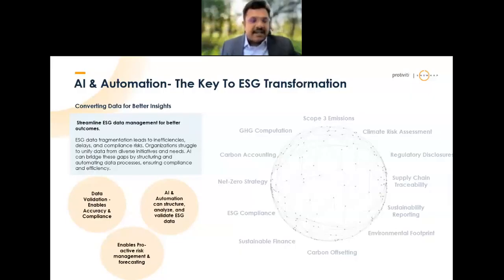So looking at this, AI can play a very important role in helping understand how a user is interacting with the system, how they are entering the system, which sources we are sourcing the data from, and how the automation should take place. And ultimately, all of these processes which are done manually now can be done by the system. And when you have a good data set to work on, ultimately it helps you with your risk management aspects, helping you understand and forecast risks. Better data will lead to better understanding of how you are performing and how you should be performing, and help you with all sorts of regression and forecasting.